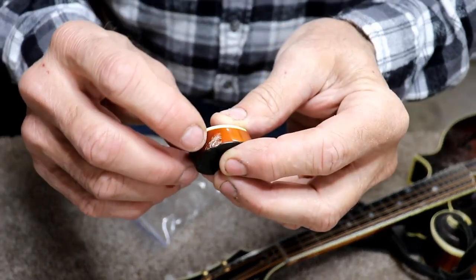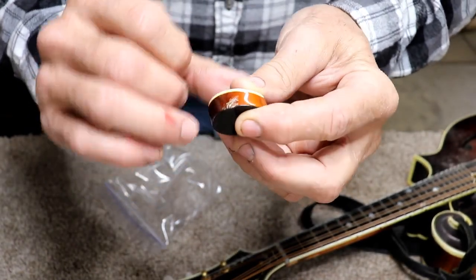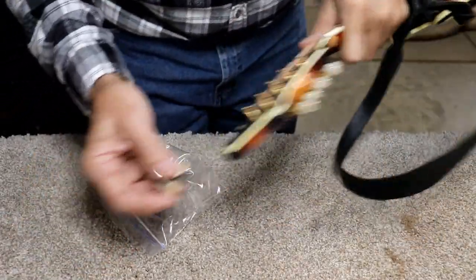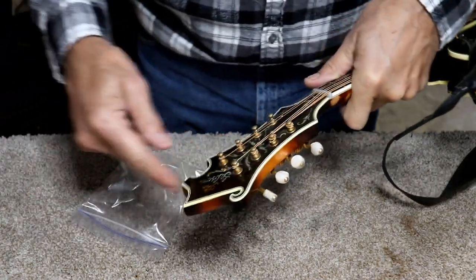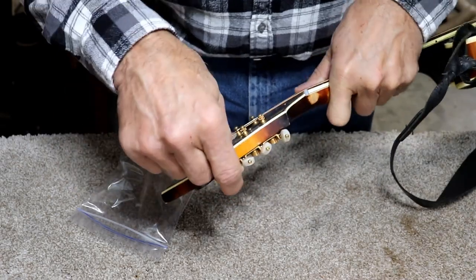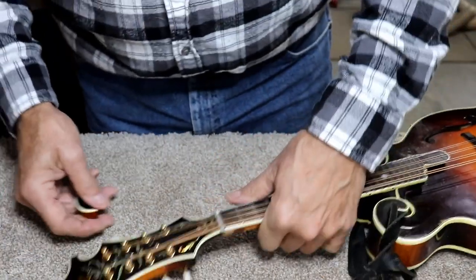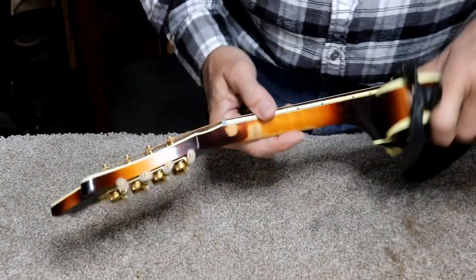You can see what caused this to break off. It fell over and hit something right there. That's the thing, if people lean these up against walls or against chairs and things, and then they fall over and bango, you know. That's what causes these tuning keys on the ends of guitars and things to be bent. You'll see them bent on the ends of old guitars all the time. It's because they've been leaned up against something, they fell over, and the tuning key hit. Trust me, I know that for a black and white fact. If you've got bent tuning keys, that's what's happened to it.